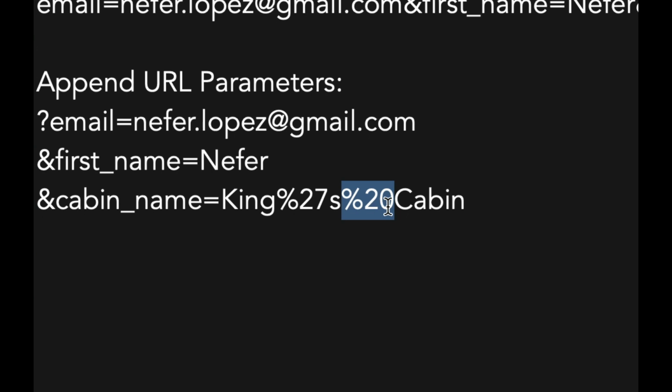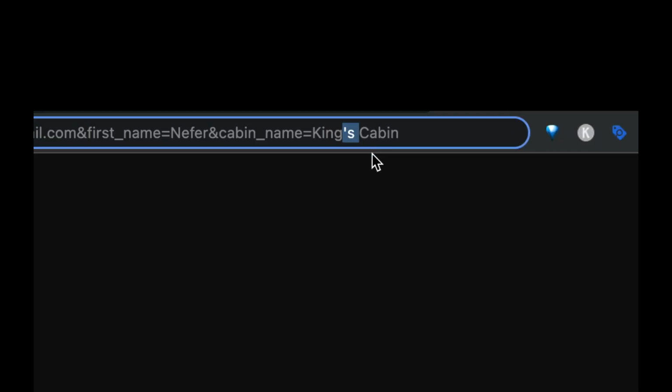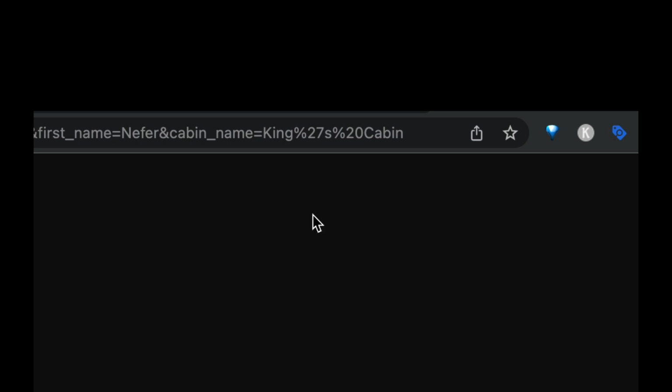The good news is that most of the time when you go into your browser and enter special characters inside of the URL, it automatically converts those special characters into readable formats like this. To reduce any chances for error, I recommend transforming those special characters into readable formats.